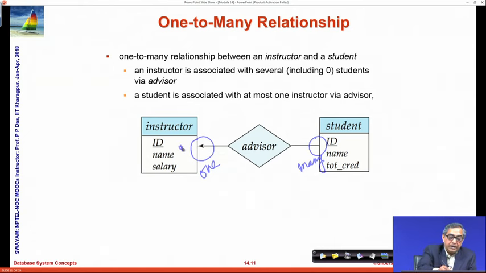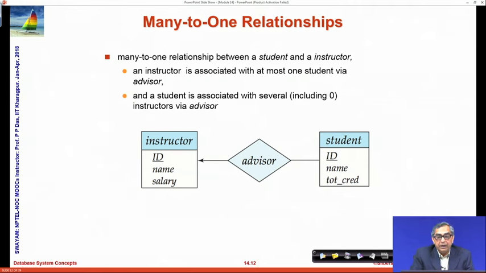So, for an instructor here there are many students, but for a student here there are only at most one instructor. So, it is one to many, and this is how we designate. A similar thing will happen if I read the same relation in the other direction. So, instructor to student was one to many. So, student to instructor is also drawn in the same way, because this is the one side and this is the many side. So, the situation is the same. If we read from the student to instructor, then it also designates the many to one relationship.